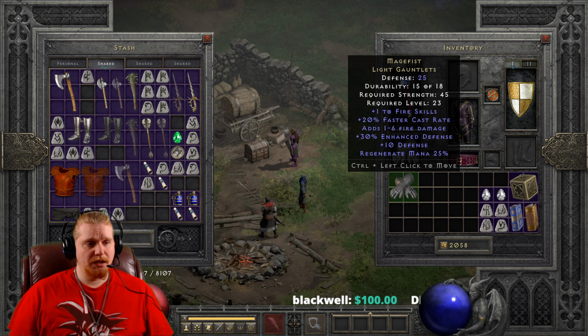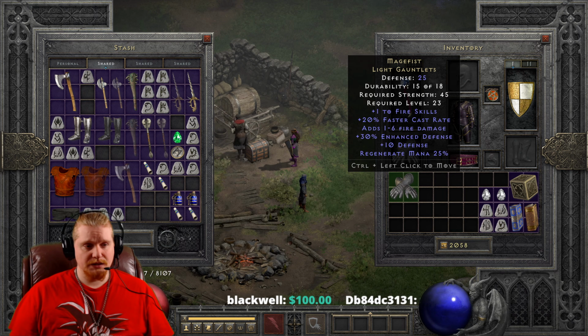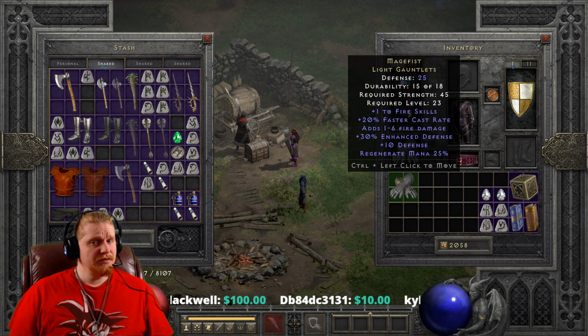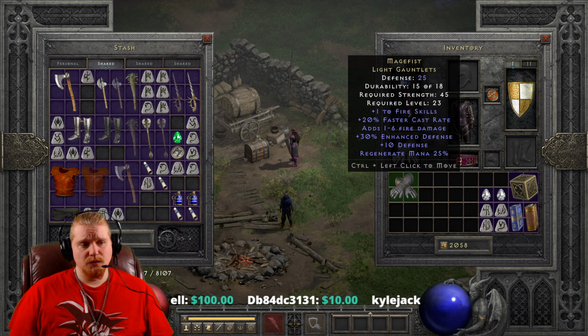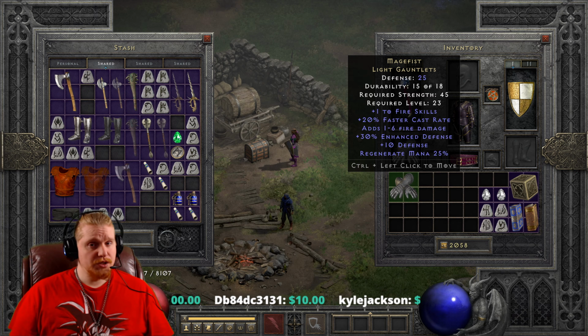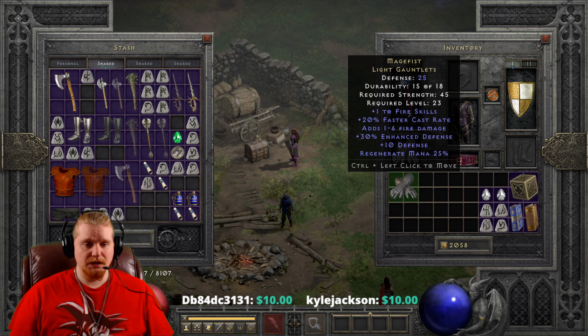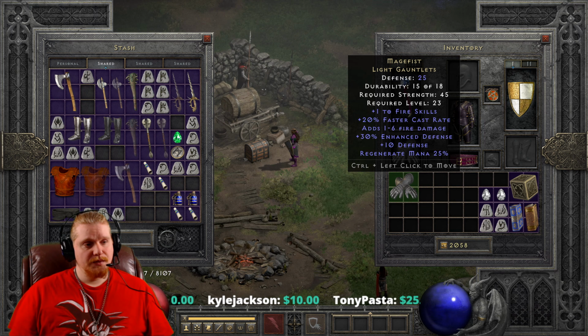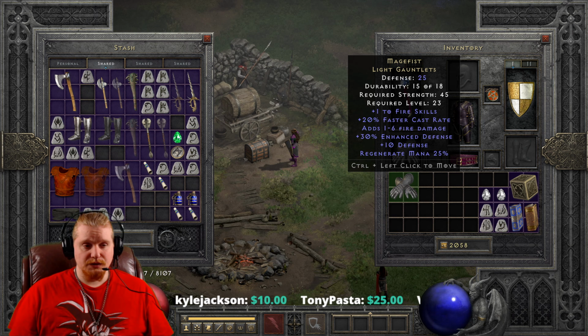So first off, right off the bat, we have 25 defense, which is not bad for level 23 gauntlets, and only a strength requirement of 45, which is relatively low. And most sorceresses will be able to use this particular strength requirement item. Even at level 23, you usually got at least 45 strength by then. This is actually good for a lot of characters, not just sorceresses.